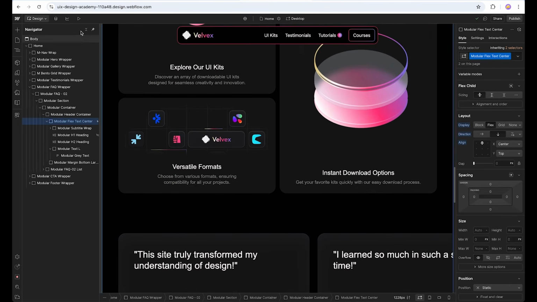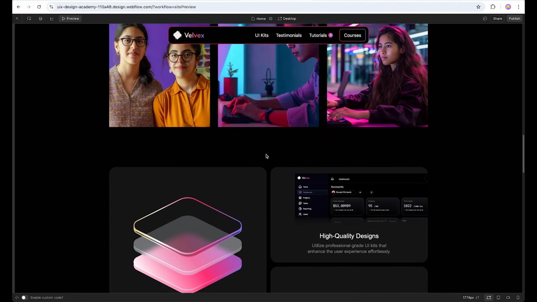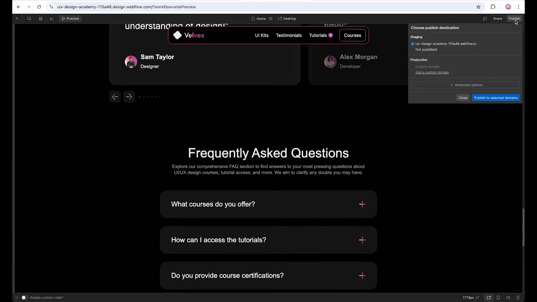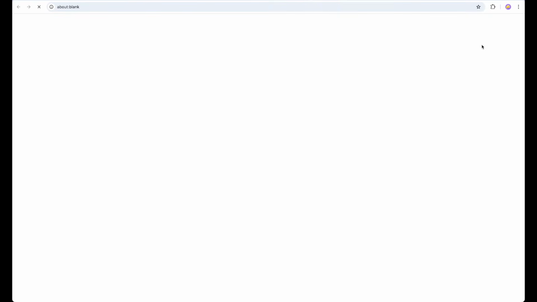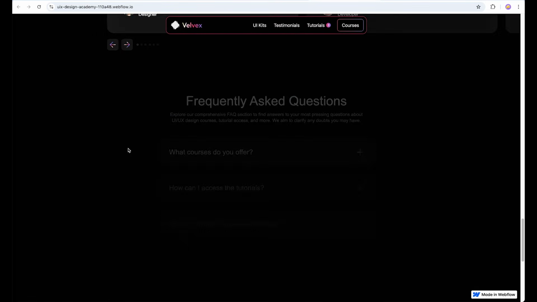Now we are going to click on this play button. This is super simple. You can just generate your site inside Modulify, copy and paste inside Webflow, and from here you can simply click on publish site, just publish, click, and our site is live. This is super simple, super cool.